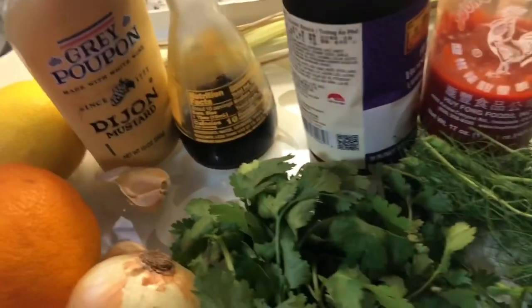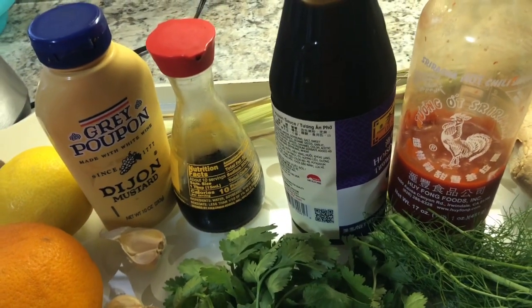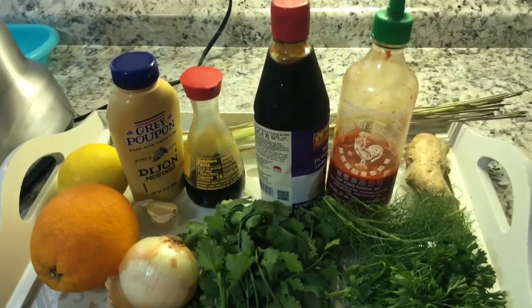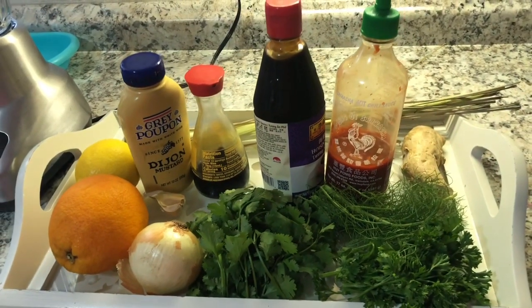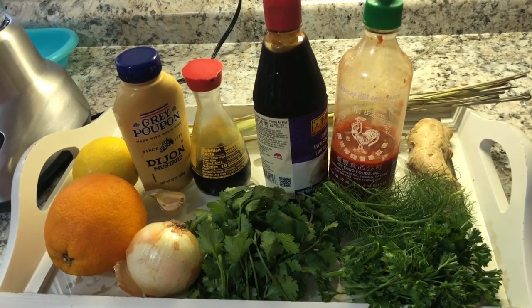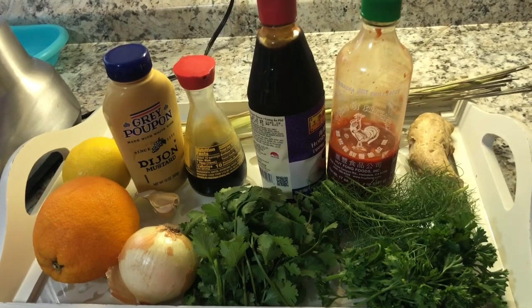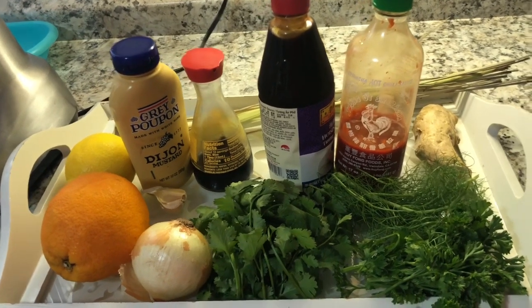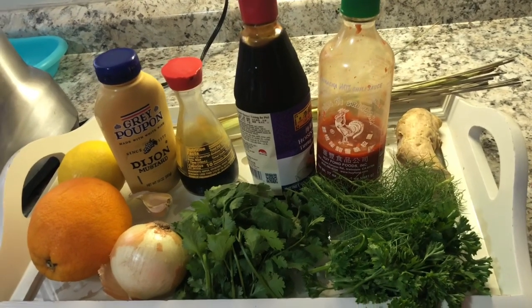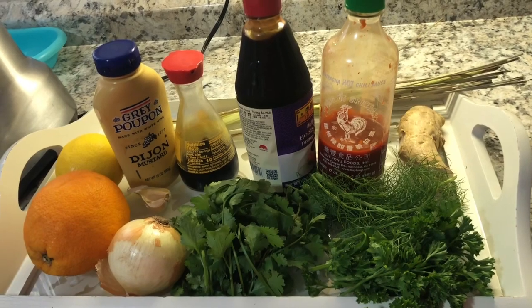Basically I'm just gonna add a little bit of this, a little bit of that and make a nice smooth marinade. That can also be used as a dressing in case you want a dressing for a salad or something like that - if you're using baby bok choy or just if you like it, you can use it with any other salads. So very easy - this cooking is a fun thing. I'm gonna show you how we're gonna do it.